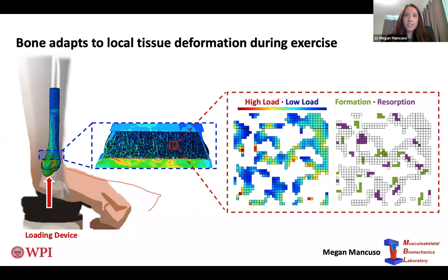And for the first time in humans, we showed that bone formation is associated with high deformation and bone resorption is associated with low deformation. And this supports our hypothesis that local bone tissue loading drives adaptation to exercise in humans. Looking forward, this approach can be applied to other bones and exercises. By providing an objective, comparable measure of bone loading relevant to the biological mechanism of adaptation, we will allow researchers to collaborate more effectively and help move our field forward toward personalized exercise prescription. And my ultimate hope is that this work will help to keep you, your mothers, and your daughters safe and healthy in the future. Thank you.